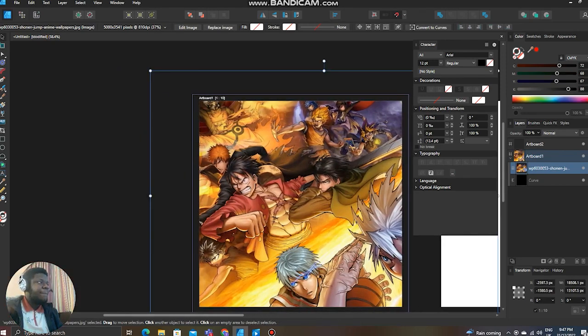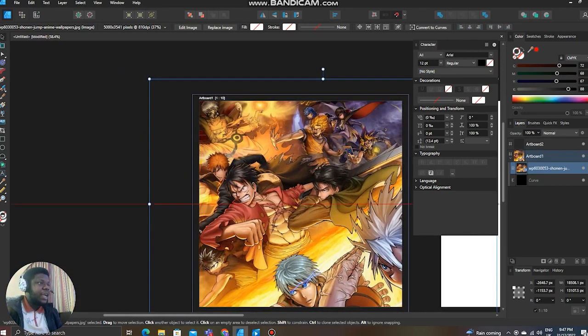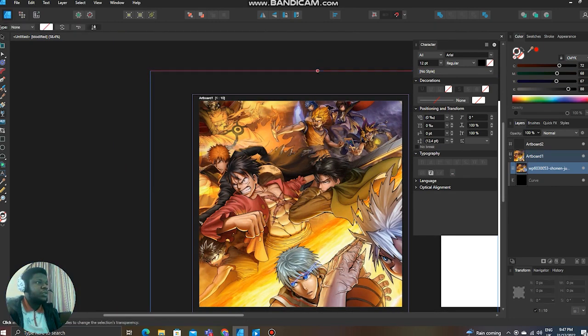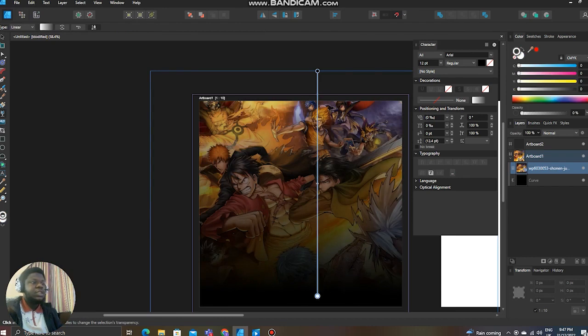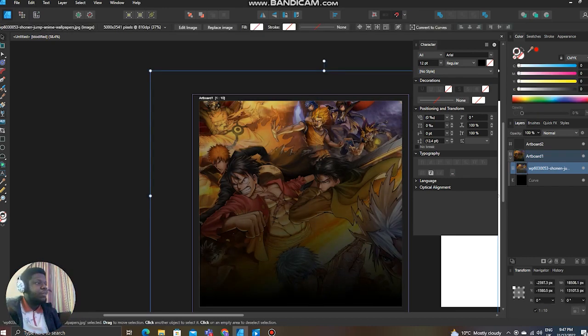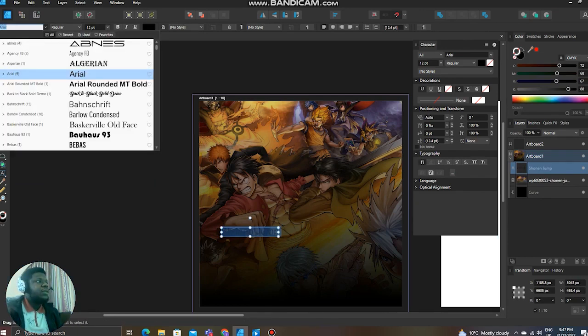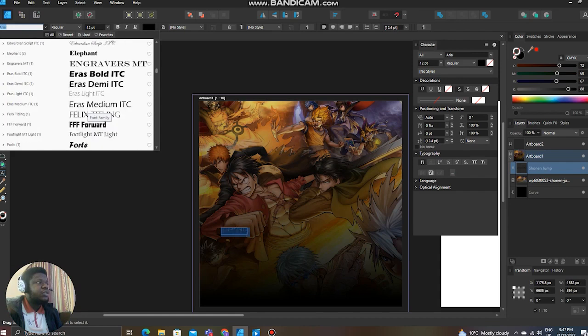So I come here. I'm currently highlighted on the image, right? So I come to the transparency tool and I do this. Now because it's on black and I know that people will be able to see, I can write whatever text I want on it. I can just put something like Shonen Jump. Then we'll come here and pick our fonts.